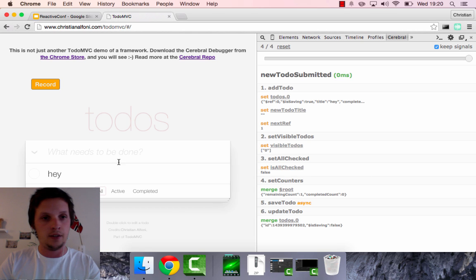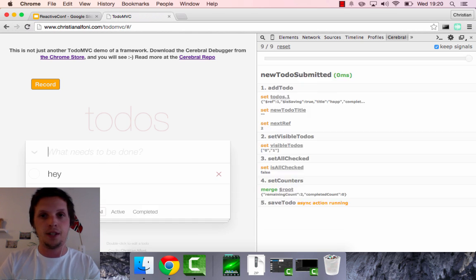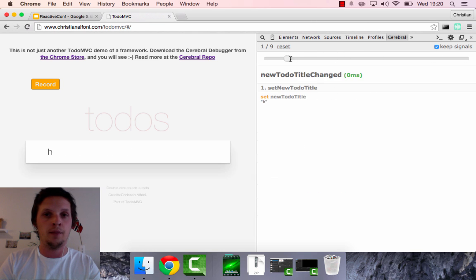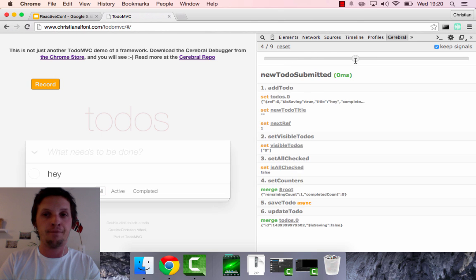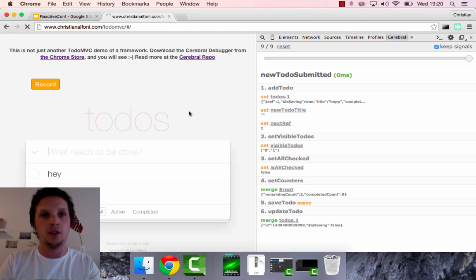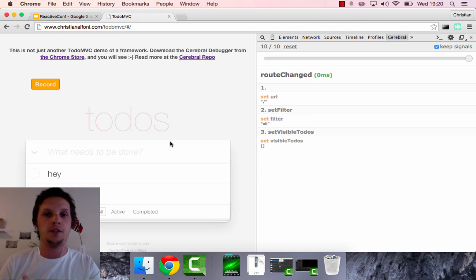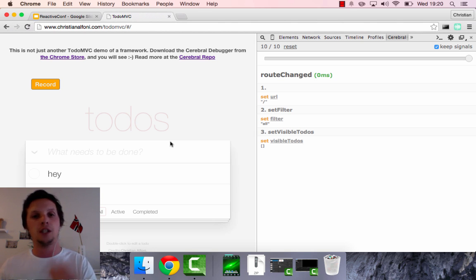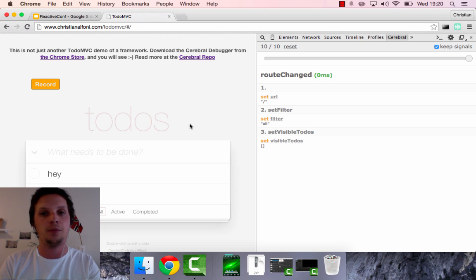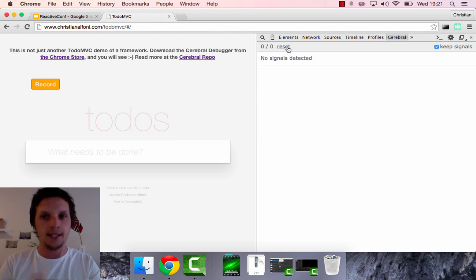So I can do some more changes here, up for example. And as you can see, I can grab this slider and I can move back in time to verify the state flow. And I can also refresh the application now. And it will actually reproduce the state. And that's a really good thing. So when you do changes to your code and your application refreshes, it will keep that state around, so it's easier to develop. It's also possible to reset, as you saw now, but we can also record.